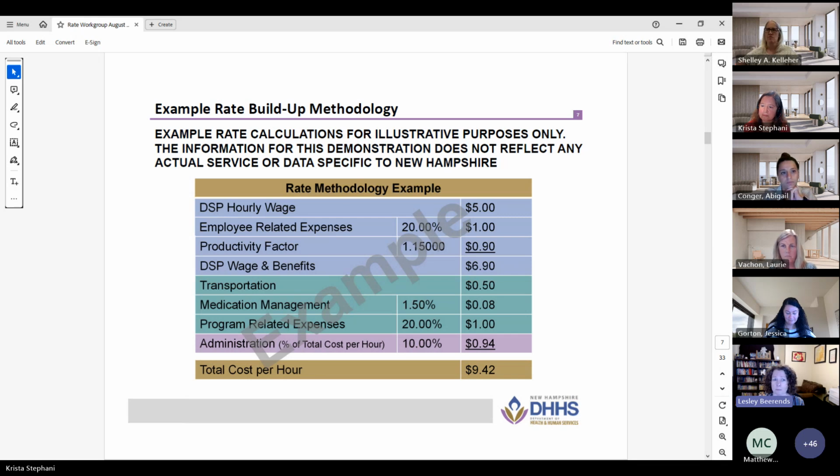So we have a question from Ellen. So I think you'll get into it, so I'll hold off my question. I had a question on the productivity factor, but I was wondering if you could speak to, in the last year or so, as people have been grappling with shifting of responsibilities, and I think service coordination is definitely one of them, where they said there are more responsibilities being put on service coordinators. We need to look at what that definition was, as if that would impact the rate.